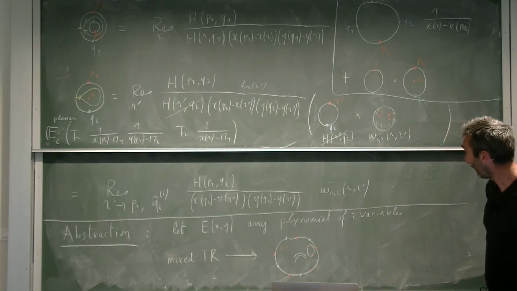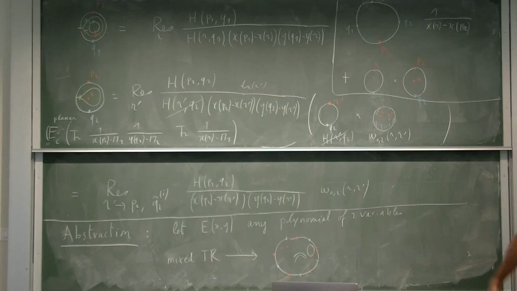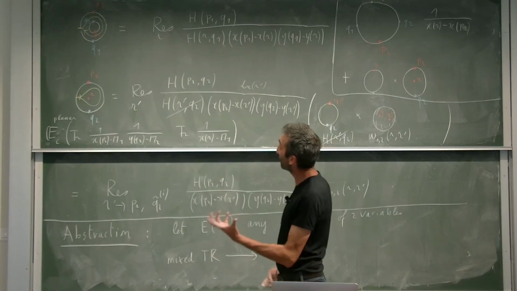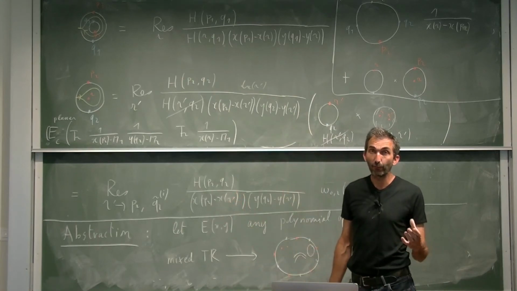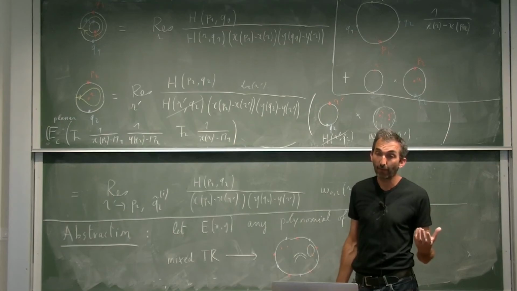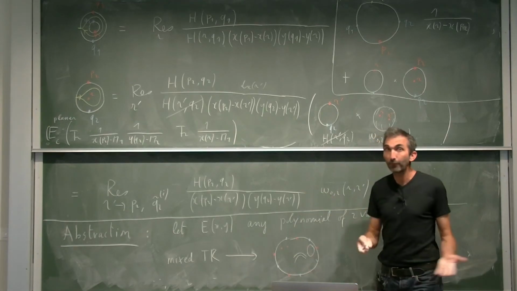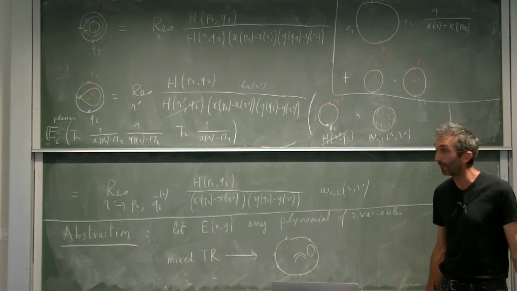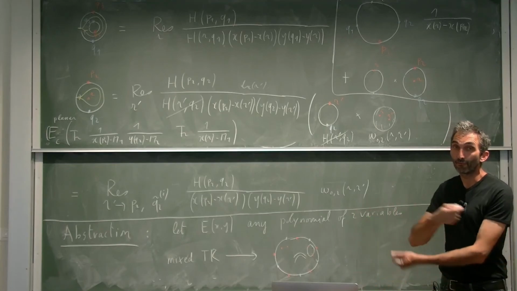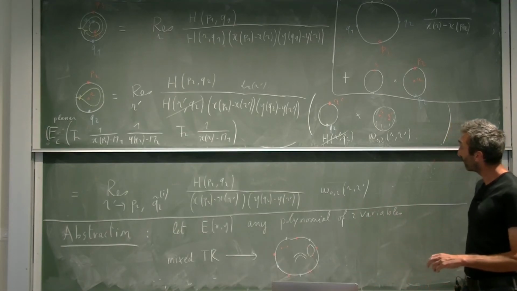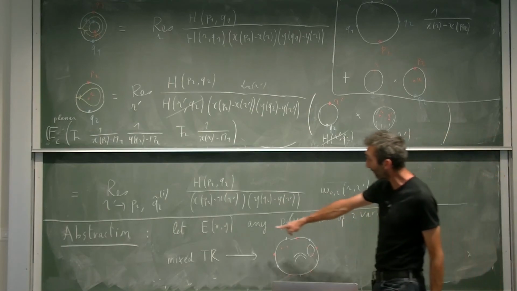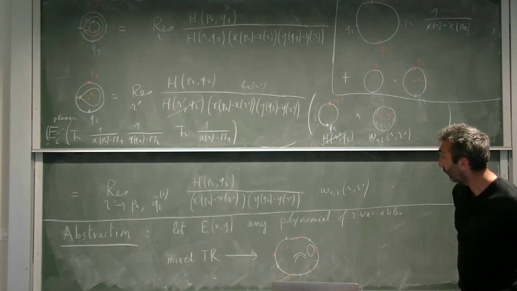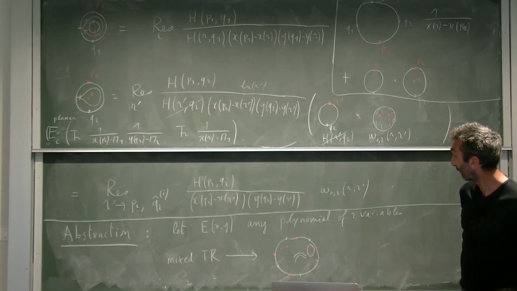Okay, what else can I say? Well, first you see that in my recursive procedure, I gave a special role to the faces with plus sign, or I gave a special role to the matrix M1. But in fact, you could redo all the computations starting with matrix M2 on the minus sign. I mean, everything should be symmetric when you exchange the plus on the minus, which means that everything should be symmetric if you exchange X on Y in your spectral curve. So we believe that this method could be a method to prove symplectic invariance.